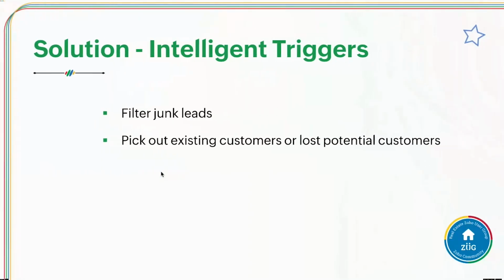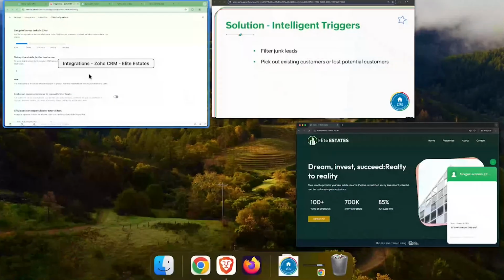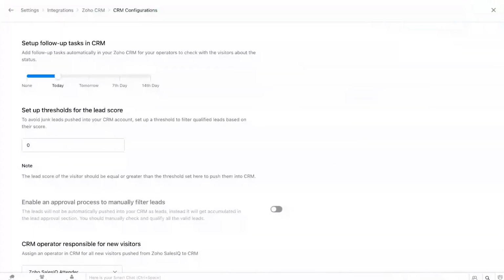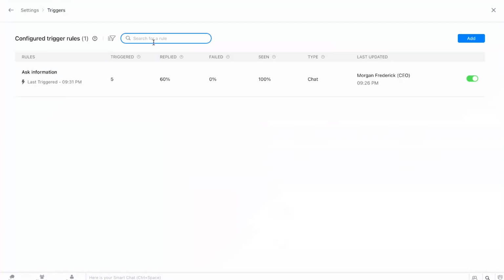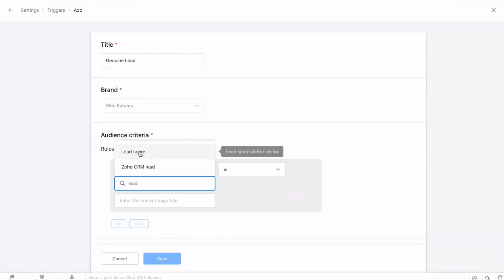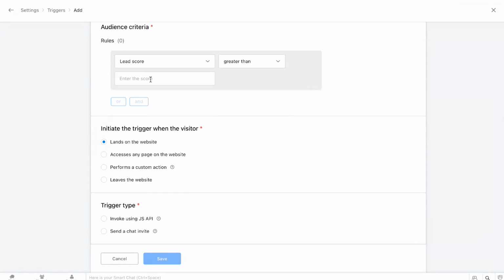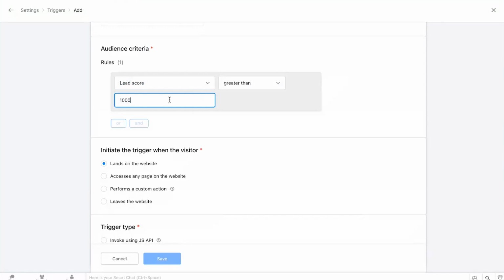So one of the things that you can do is, using these intelligent triggers, you can access the lead score, and there you can choose what kind of action you want to do. When we were talking about the lead score, combining it with the CRM data, one thing that you can do in these automatic triggers is check for a genuine lead, right? So the lead score is greater than, let's say, 10,000.